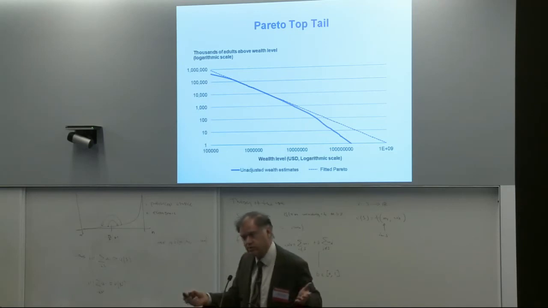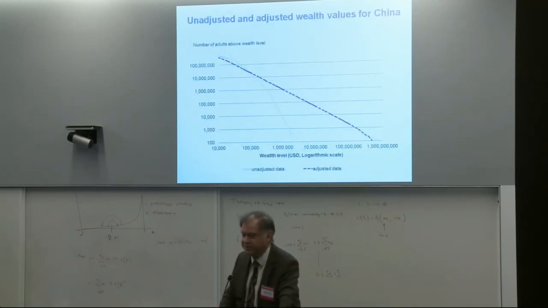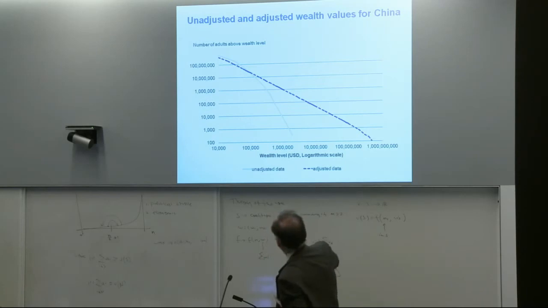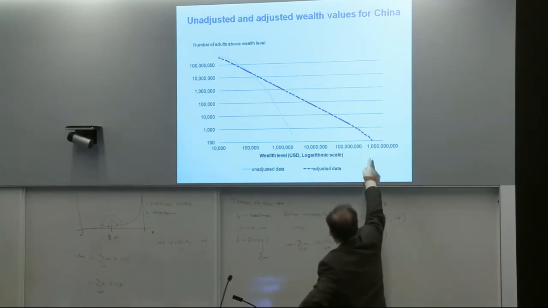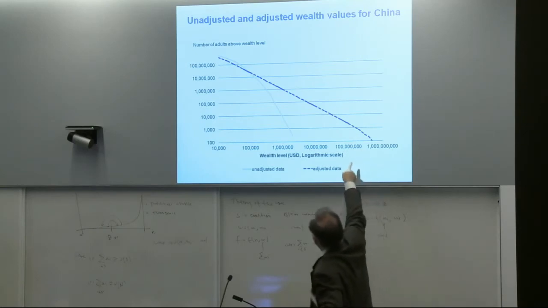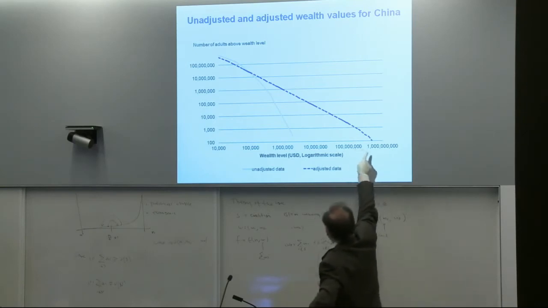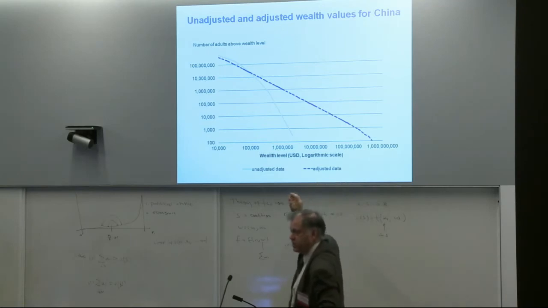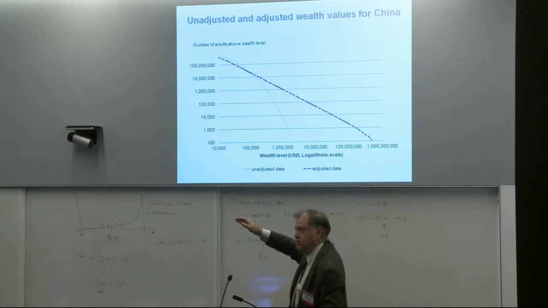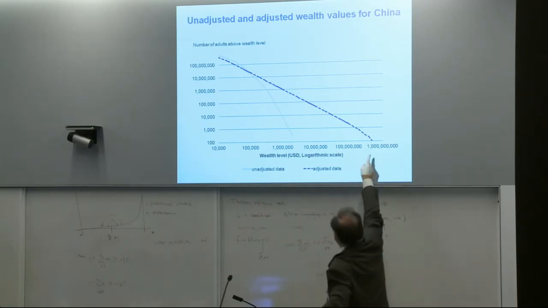But who is? Well, Forbes puts out a list of the world's billionaires every year. Here's what we do. This is an example of China. So over here we have $1 billion. You can see there's a little bit of wobbling in the upper tail there. Actually, for China, we have more than billionaires. Forbes puts out a list of, I don't know, the top 50 or top 100 people by wealth in China. So it goes a little bit below the $1 billion level, and it's a little bit wiggly there.